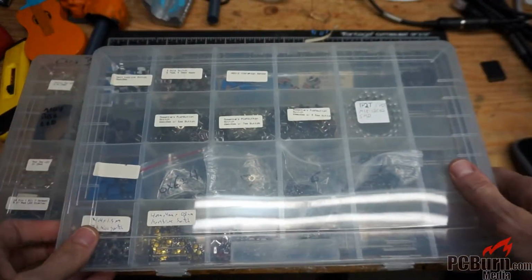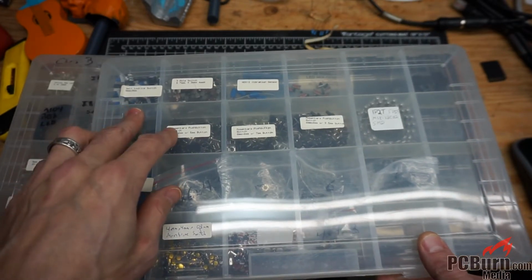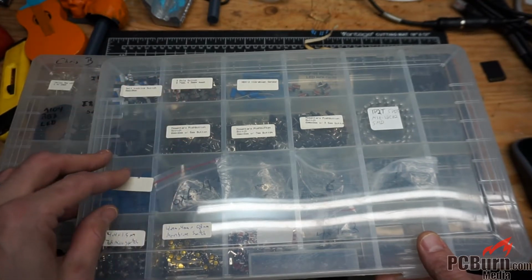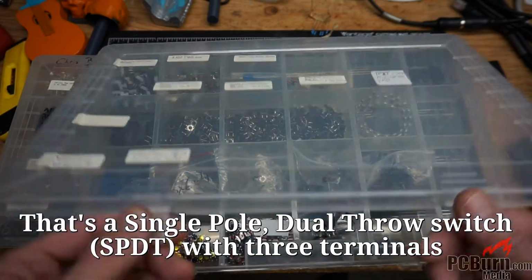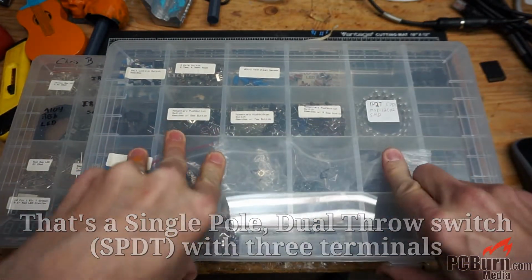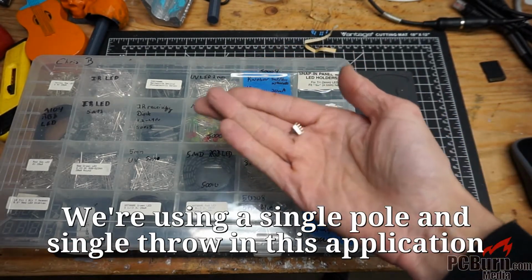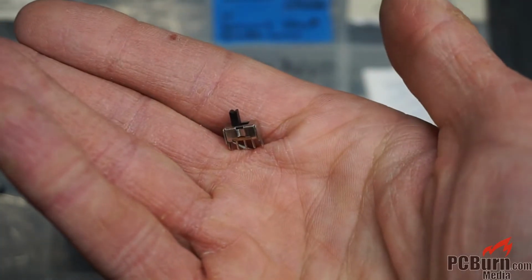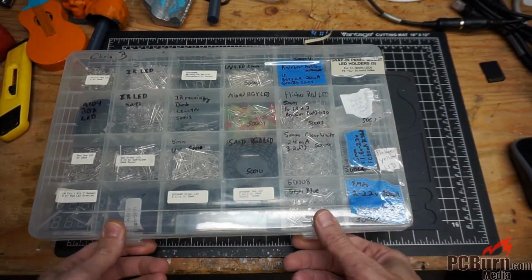Here we go. So this is a selection of switches. What you'd probably want to use is something that permanently stays on when you switch it, so possibly an SPDT switch, single pole, double throw. A self-locking switch would also work okay. Let me get one of the SPDTs out. So that's what I'm going to use, one of these. Let me give you a bit better look at that. And those are relatively inexpensive. I think I buy 50 or 100 of them for a dollar or two.